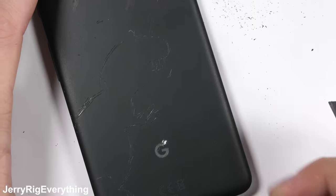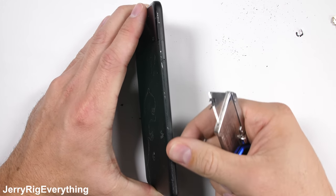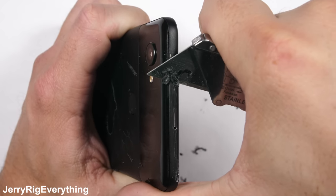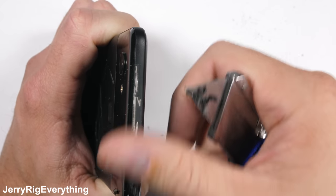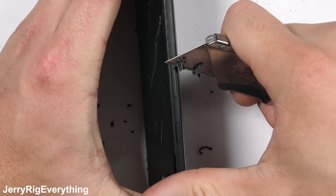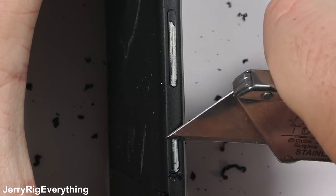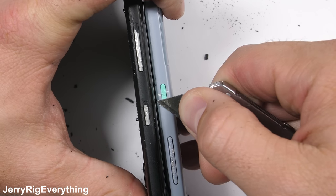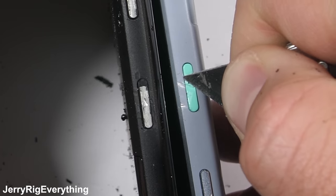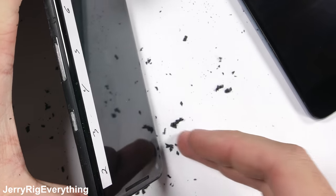The coating applied to the back of the phone wraps equally along the sides, and it feels good and looks really good, even if it is a bit softer than the normal metal or glass that we normally see on flagships. The same thick paint covers the volume rocker and power buttons. The razor blade of truth exposes the metal underneath both buttons, which is interesting because the colored button on the Kinda Blue Pixel 2 was plastic. Plastic is not a bad thing — it's just good to know what is where.